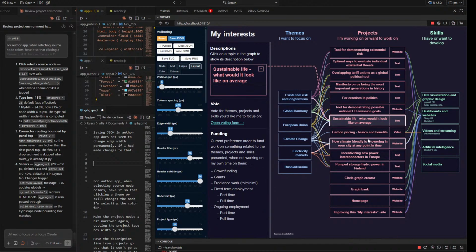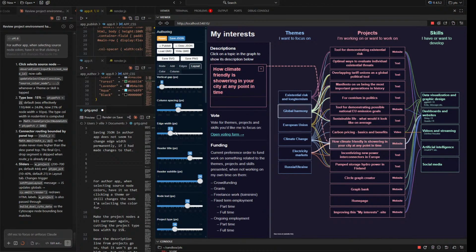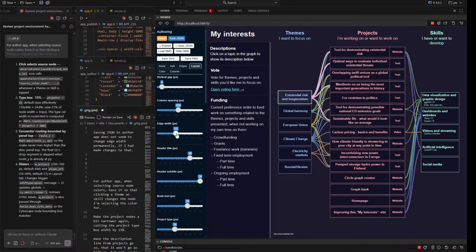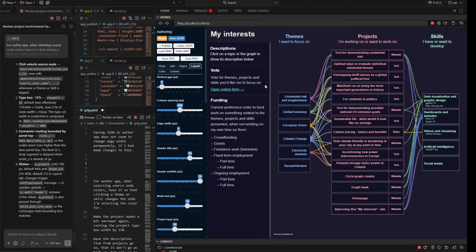Okay, was there something else? I'm gonna change it for now. And we're gonna work on, you can increase this one as well a little bit.